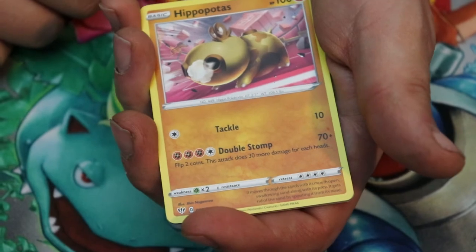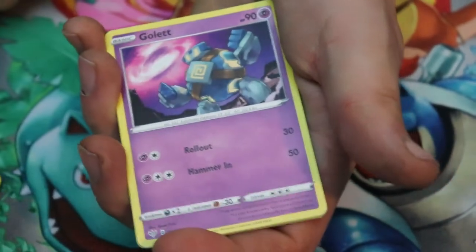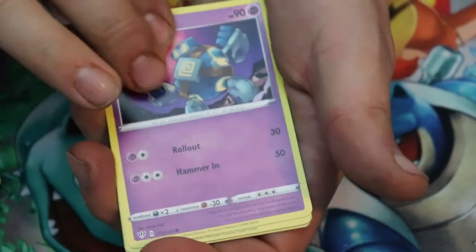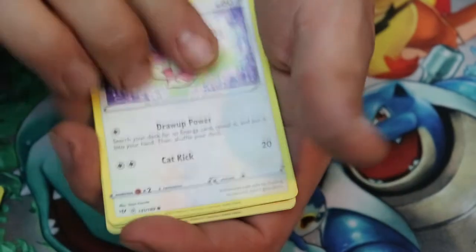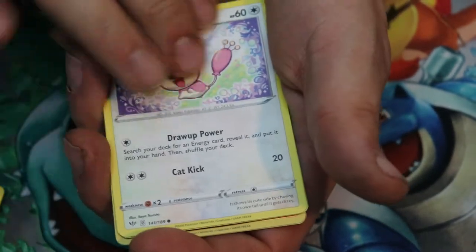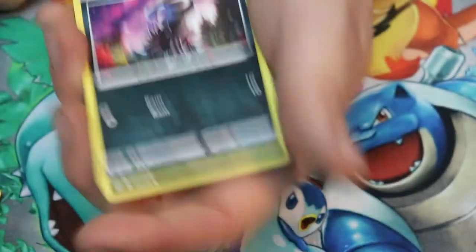Hip-hop anonymous. Damn you! You get hit easy ones. All right, that one. Golette. Aww. A squiddy. What? It's a skitty. A skitty. Whatever. Oh my God, I can't. Well, that's not a shiny. No shiny.